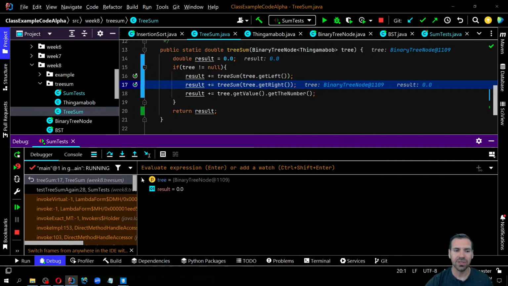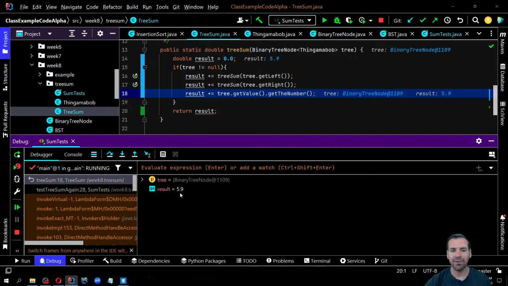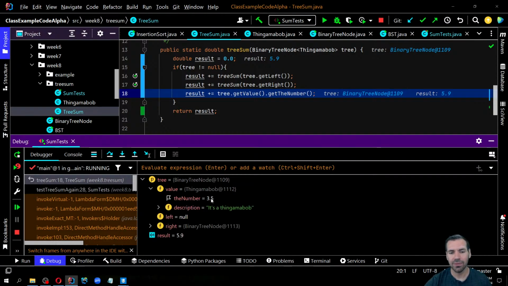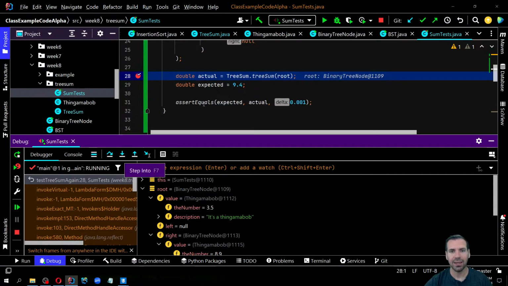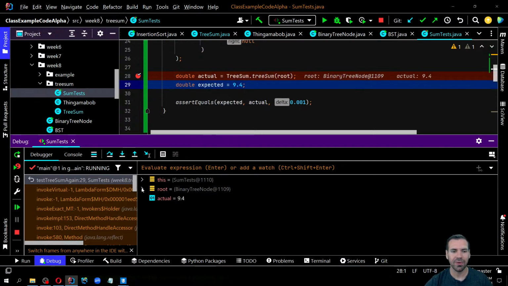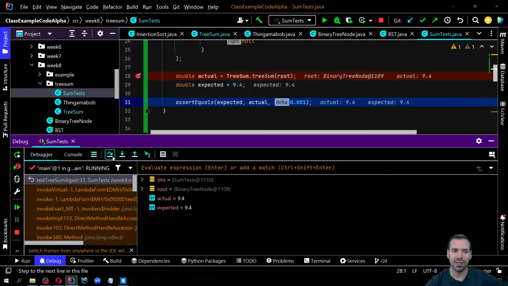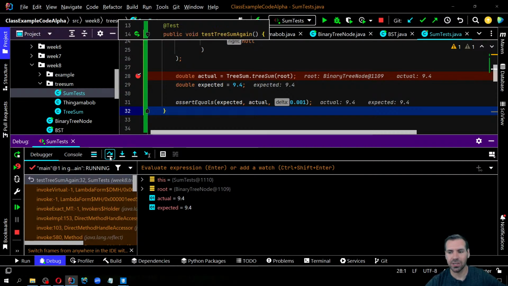Add that to result, and we get 5.9, and then we're going to add the root node's value to that, 3.5, get our final answer 9.4, and return that back to the test. We get actual 9.4, expected 9.4. Everything's looking good. And our assertion passes.